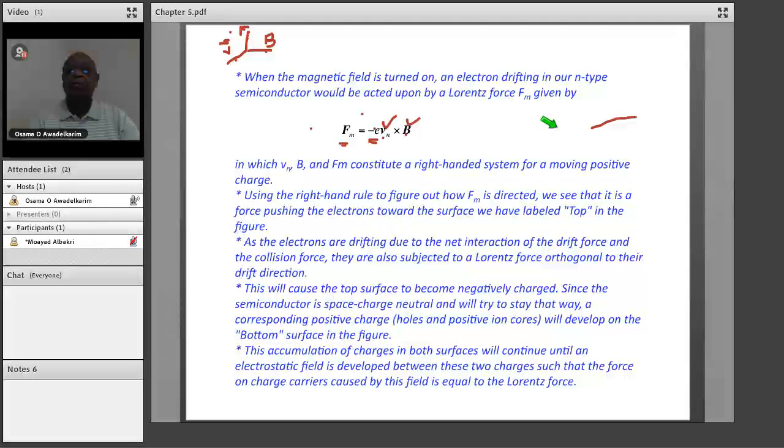Now, this here is the equation that governs everything. If I have V perpendicular to B, like if I have V in the X direction and B is in the Y direction, then F is in the Z direction. I can neglect the vector notation, but just think of it as V moving in the X direction, the applied magnetic field B in the Y direction, and therefore the Lorentz force F is in the Z direction. So this is the rule that we actually use.